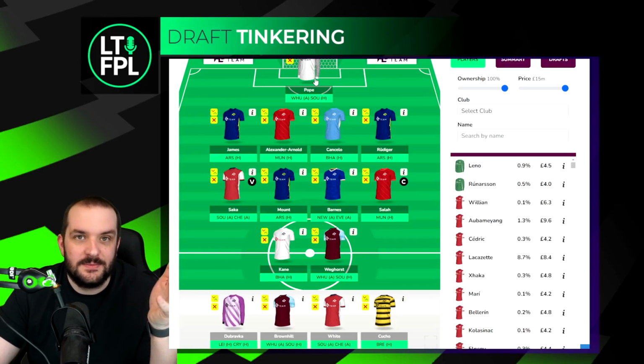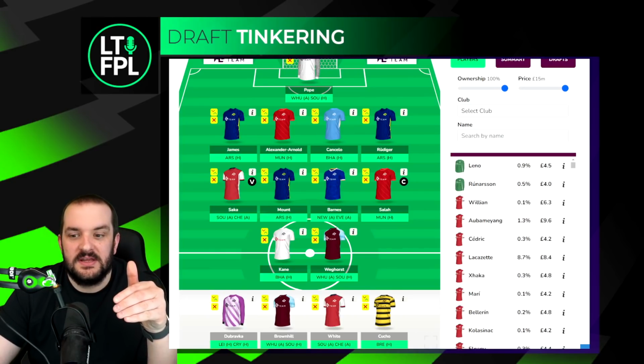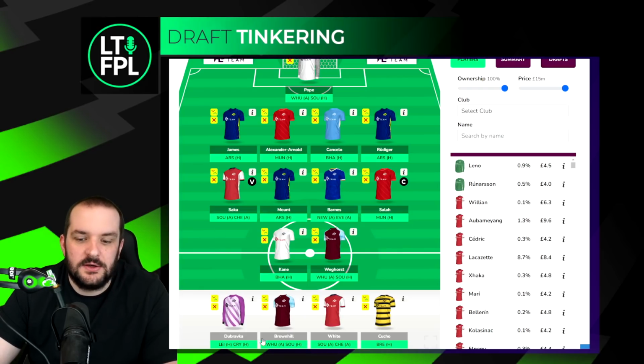I mean, you could play Dubravka instead if you wanted to, but whatever. You've still got 5 players, and Brownhill doesn't count. So you might want more than that. If you are free hitting in 33, then it doesn't matter, because obviously you just bring in the players you want, and then you stick with this team afterwards.